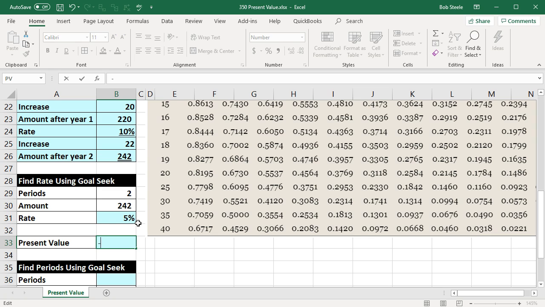So I'm going to say, all right, here's negative present value, PV, and we're going to say the rate is that 5%. I know that's wrong, but I'm just going to use it for now just to get a number, comma, and then we're going to say the number of periods is 2, comma, payments is 0, comma, and then the future value is this 242. Now when we select enter, we know it should be 200. It's not going to be because I don't know what this rate is. I just picked one out of nowhere. So it's at 220. I need it to be 200.